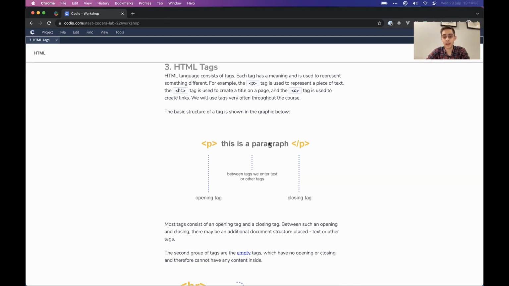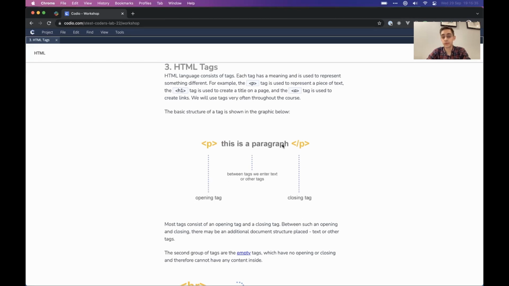And if you have some text between these two tags, we have to remember that if we open, for example, like here, the P tag that corresponds to a paragraph, this is the HTML tag that should contain some larger text. This shouldn't be just two words, but some piece of text. So if we open the P tag, we have to be sure that we also close this P tag.